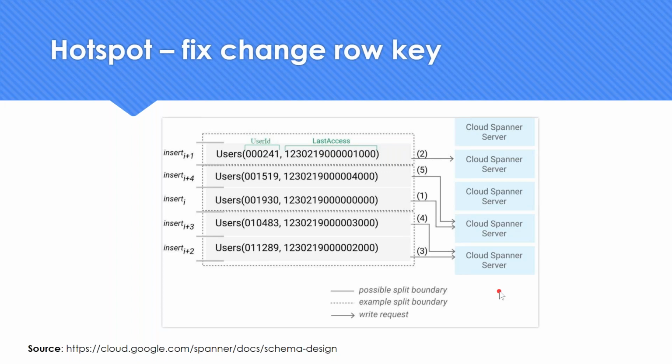Now, if a manager wants to know, let me know when user 010001519 logged in, get me the history of this user for the last 1 month. The query is going to go and get the details from node 4. Read operation should always be from the same one node so that you don't have any network latency, you reduce your disk read operations, and you're not reading from multiple disks. And your write operation should be distributed. So if the DBA can design the schema in such a way that hotspotting can be avoided, that's going to be a good choice.